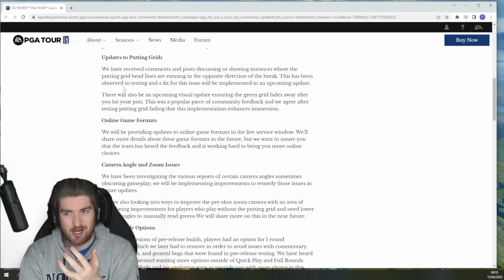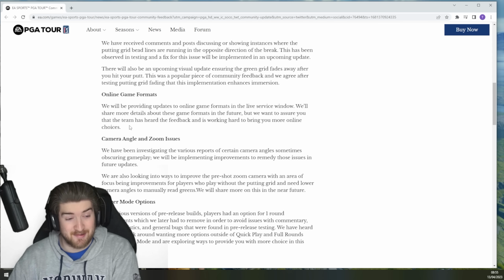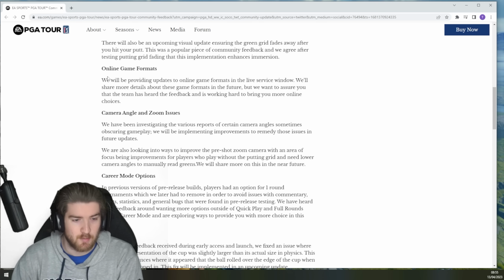So they really are listening to the community and responding to feedback, which is quite rare, you know. These days it's getting better, but I feel like it can be quite rare sometimes. And they are making improvements to online game formats as well. As you can see now, when you're playing the EA Sports PGA Tour, there's really only stroke play and that's it. So hopefully they're looking to add more modes.